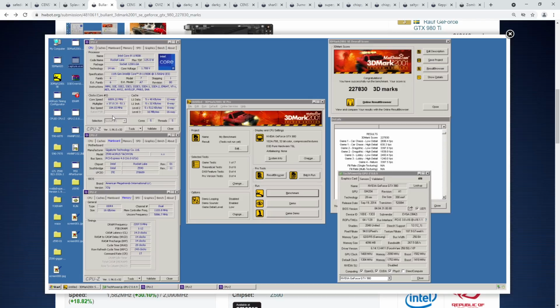And so on those older platforms like Haswell, Sandy Bridge, Ivy Bridge, if you ran more than say 107 BCLK, well, even 107 BCLK was already very difficult to do a lot of the time. But with Skylake, Intel basically went, okay, we're just going to separate the BCLK from the rest of the platform. And so now you can run basically whatever BCLK you want. There is an upper boundary, but it's very, very high. And so that's kind of what we're seeing here, right? With that 184 megahertz BCLK.